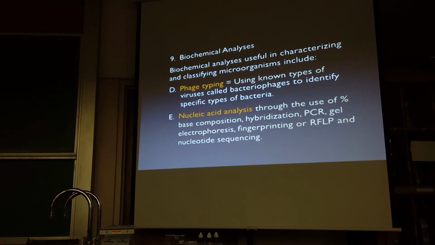Gel electrophoresis, this is another technique that we use. DNA has a charge, so if you put it into an agarose gel and you establish an electric gradient across that gel, the DNA will move and it'll separate on the basis of size. DNA fingerprinting involves electrophoresis, at least sometimes. We're going to do something like DNA fingerprinting. In this lab, we're going to call it restriction fragment length polymorphism, or RFLP.